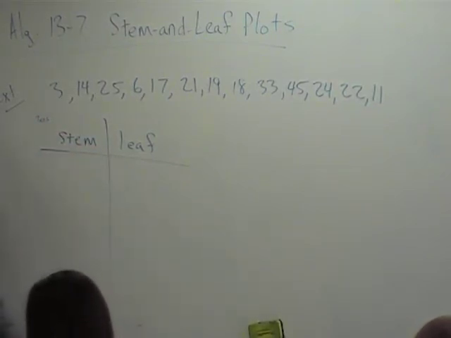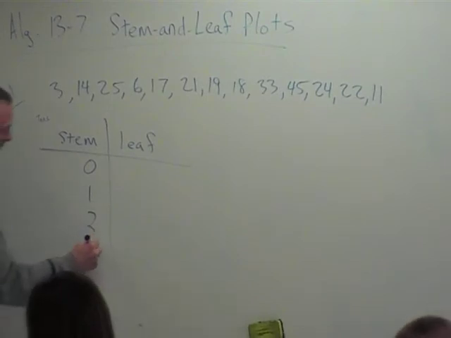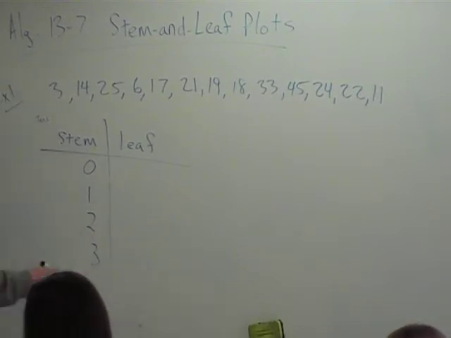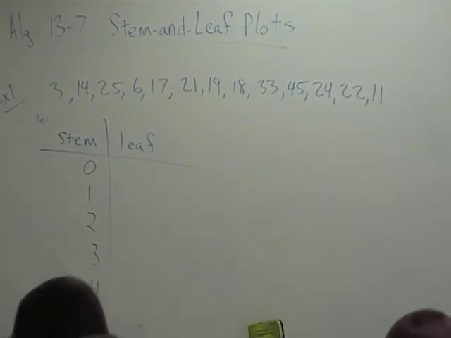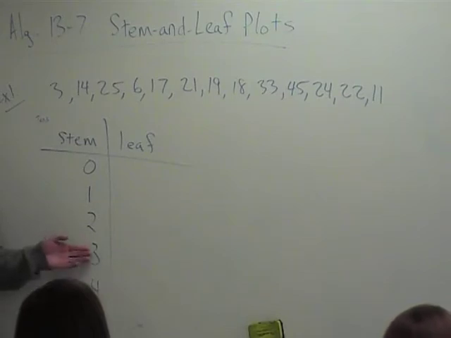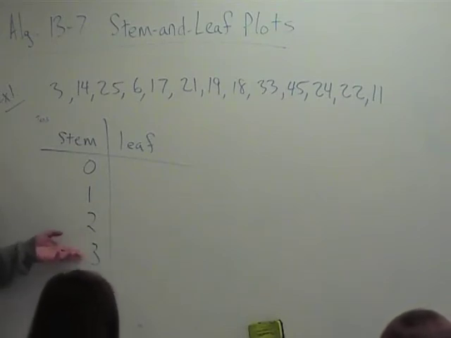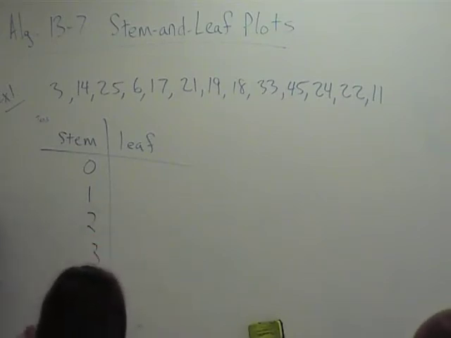All right, so 3 doesn't have a 10, so it's going to be 0. And what's important is that you do this in order. So I have 0, I have a 10, I have 20s, do I have a 30? I have a 30 up there. 40. And I have 40s. That's it. And if you didn't have 30s, you would just leave it blank, or you could say that there are none, but you usually leave it blank if there's something missing, okay?